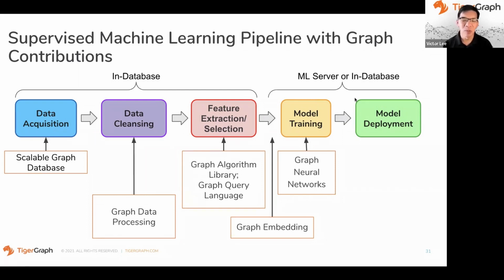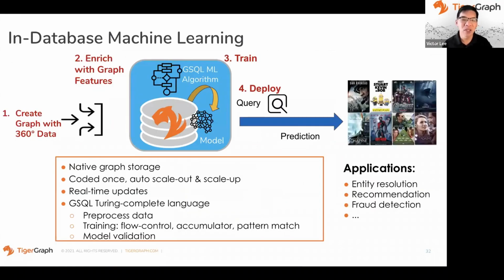For this last phase of model building, traditionally you would export your data to a machine learning server, but it's becoming more common that customers are looking for in-database machine learning. And why would they do that? It's because it simplifies and shortens the pipeline. You bring the data in, you do your feature engineering and data cleansing in database. You train in database. You deploy in database. So you don't have the time and expense of pushing data from one place to another. It becomes a much more data-centered operation. You bring the analytics to the database rather than moving the data in a physical pipeline.